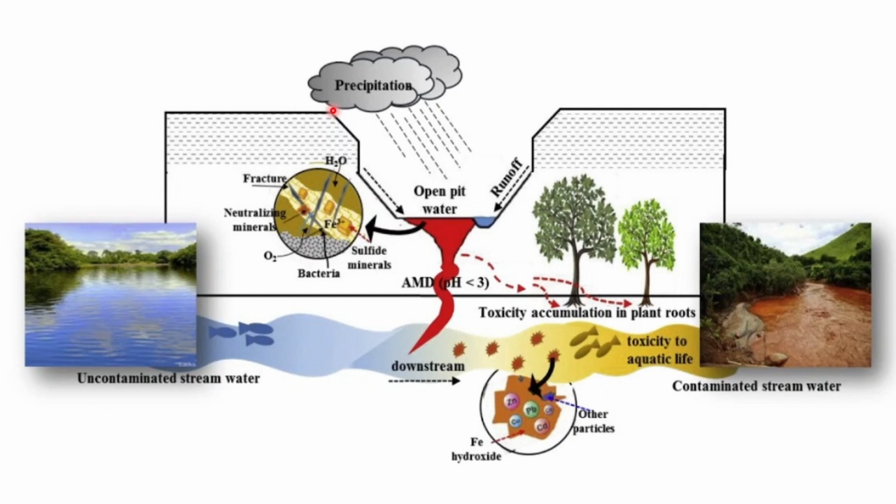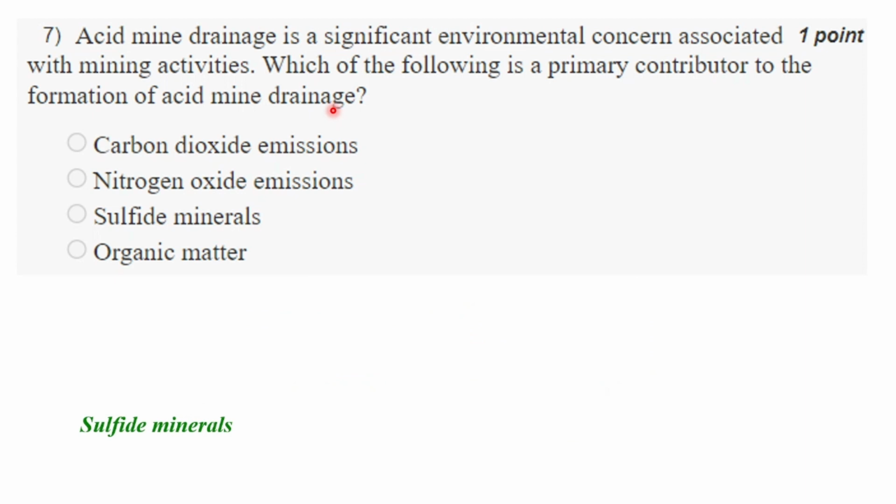As materials weather with time, particle size is reduced, exposing more surface area and changing physical characteristics of the unit. Even though very difficult to weigh, each of these factors influences the potential for acid generation and are therefore very important considerations for the long-term effects of acid mine drainage. So sulfide minerals is definitely one of the primary contributors to the formation of acid mine drainage. So you're correct. The answer is sulfide minerals.